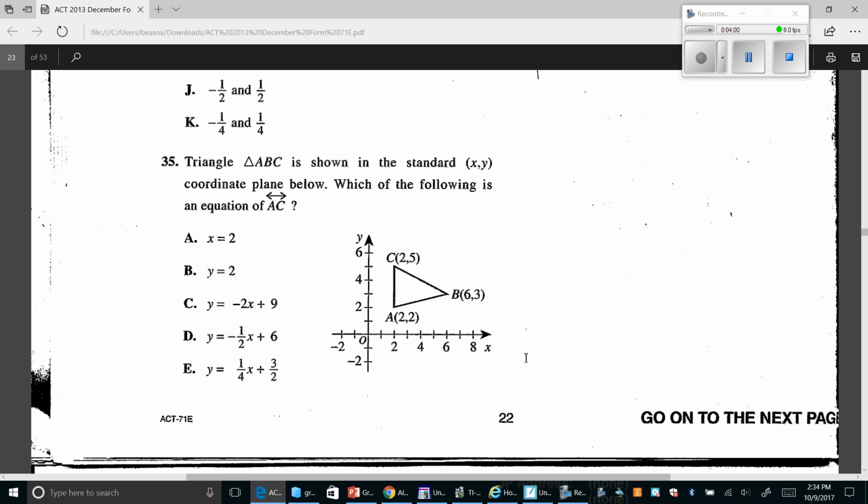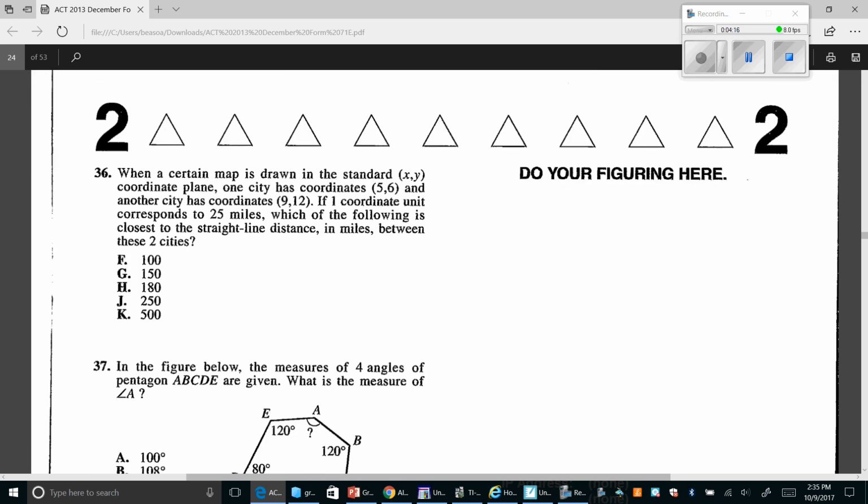And if you'll look, it's going to have to be x is equal to 2. That would be my equation. It doesn't have a slope like a rise over a run, so it's not going to have an x and a y. It's just going to be x equals 2. If it were horizontal, it'd be y equals a number. But this particular one is x equals 2.